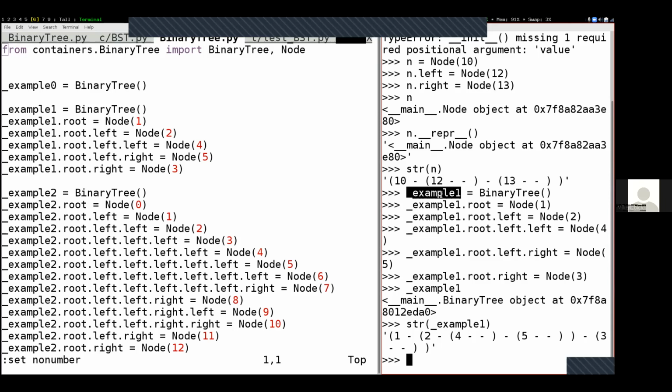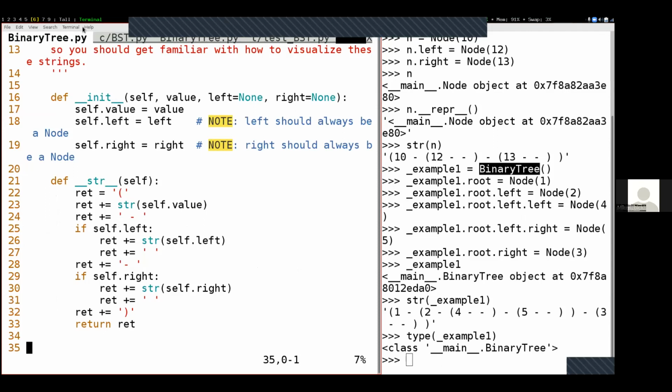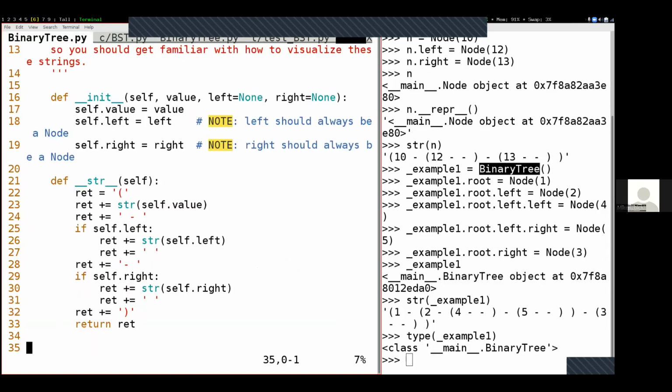Maybe so here, this example one. This is a binary tree and not a root. See that it was created with a binary tree up here. So 1 GT switches me to the first tab up here. I was over here in binary tree. Rather than having to scroll through all of these things, if I type the number, then GT, it'll take me directly to that tab number. So 1 GT, 3 GT, 1 GT.